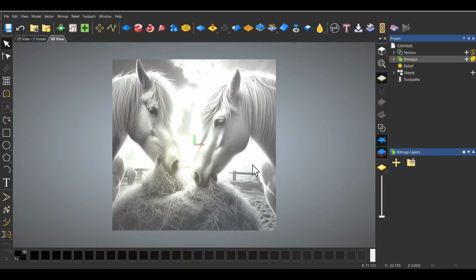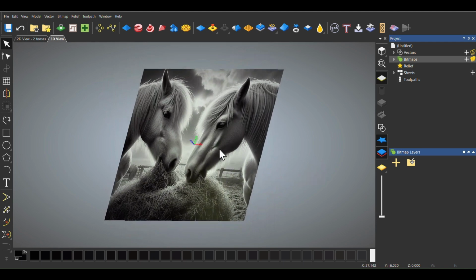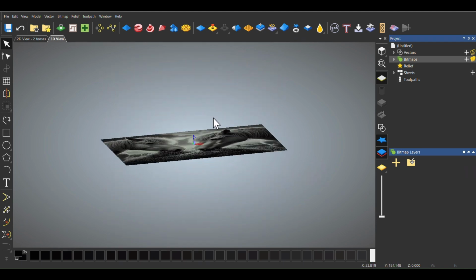This has now imported the picture onto the screen. Now as you can see, this is flat.